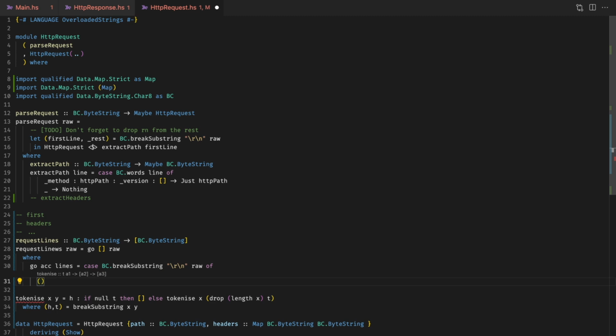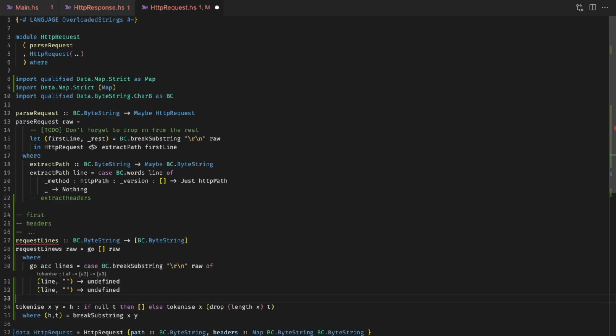Then we get a tuple where the first part is everything before the line break, like a line if there was one, and then the rest. At some point it's going to be empty, and I think this is where we stop. So if we got to the last line and it's empty, we just return the accumulator.